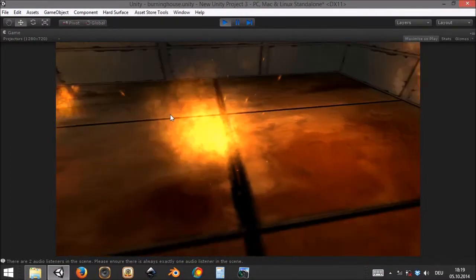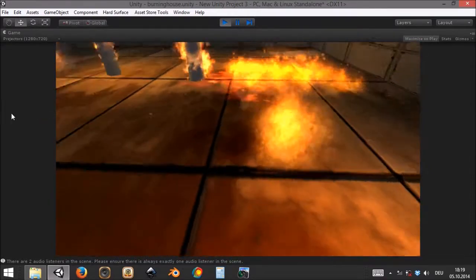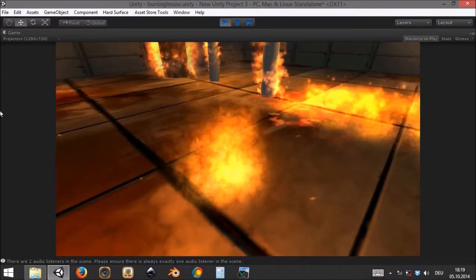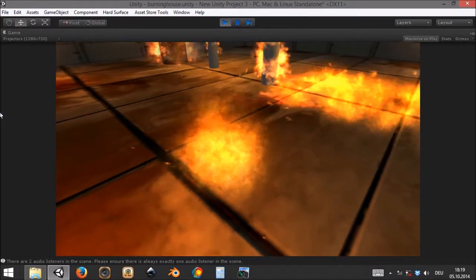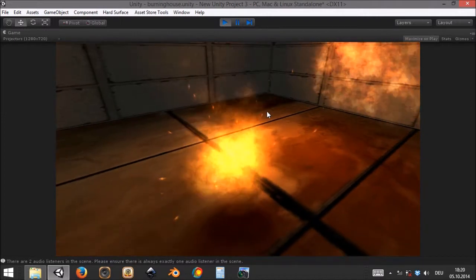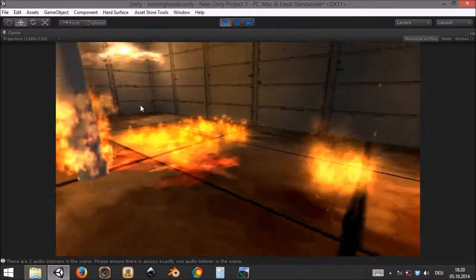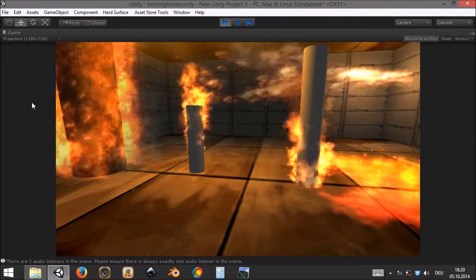Just like this one, this would be more one of the cartoony types. This consists of two particle systems, one for the sparks and one for the fire, and uses fire material number 10, which looks more cartoony due to its texture.